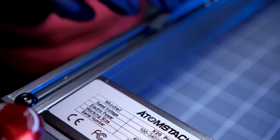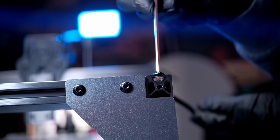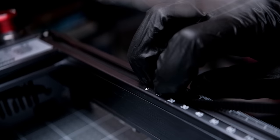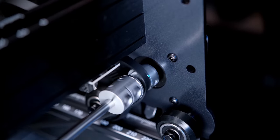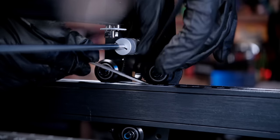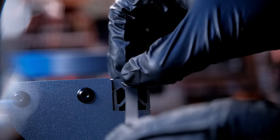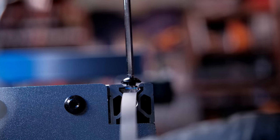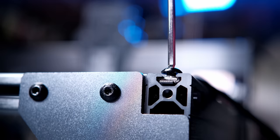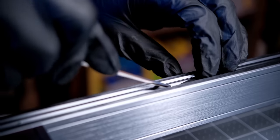Now we get to install the belt. We lay the belts with the teeth facing down, which is going to make more sense in a minute. The belt weaves under the first roller, connects with the geared side of the shaft, then weaves back under the second roller. A nut and a set screw keep the belts in place. And it's just a repeat of the process for the other side.